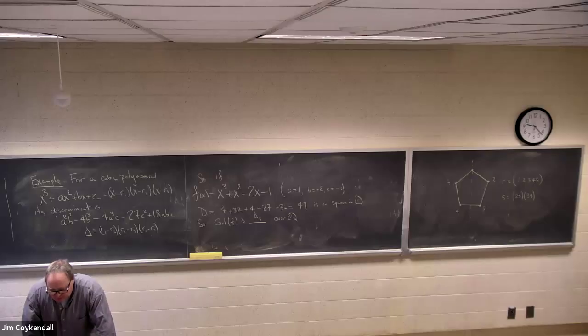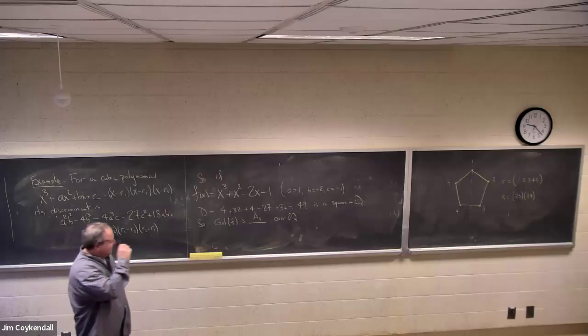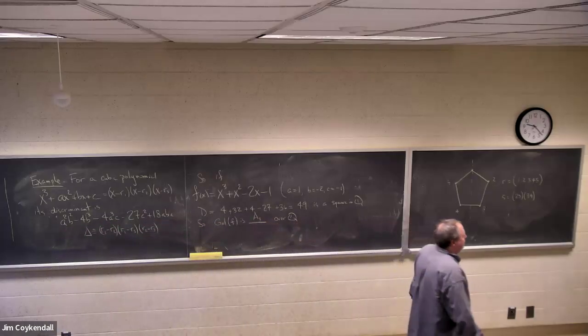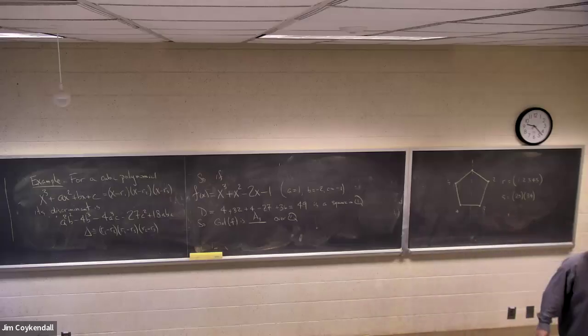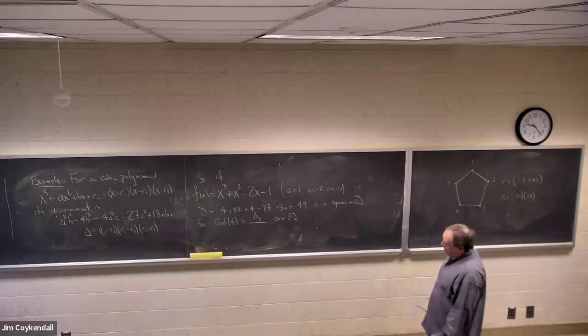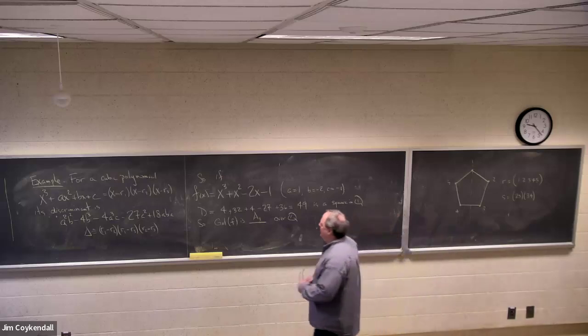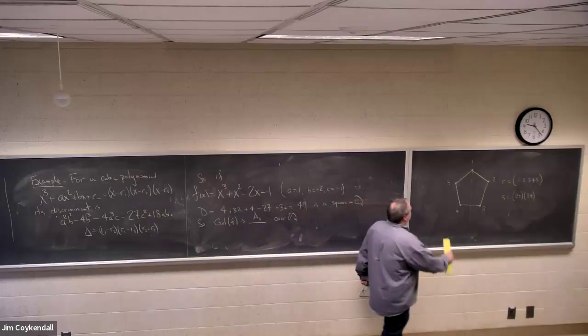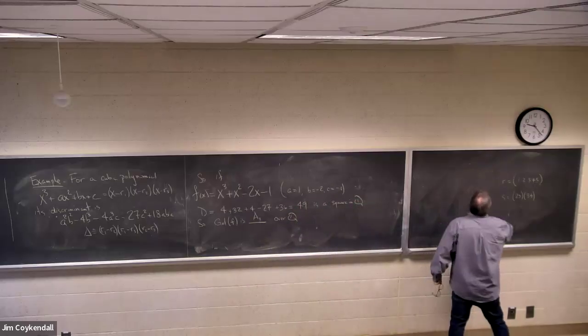So basically, I told you everything that you need to know if you're looking at cubic polynomials over simple fields. Your Galois group is either going to be S3 or A3. You look at the discriminant: if it's a square in the base field, it's A3. If, as is usually the case, it's not a square, then it's S3. What about quartics? Quartics are more complicated.